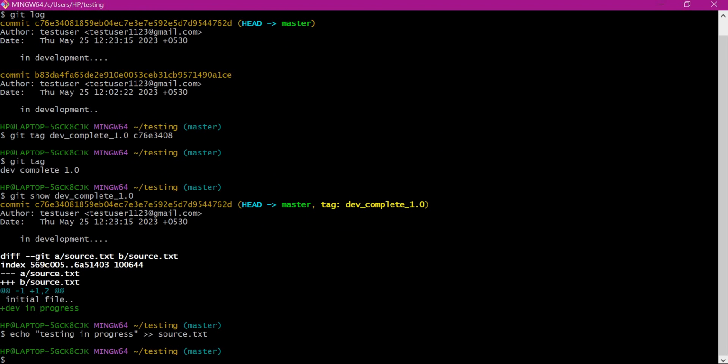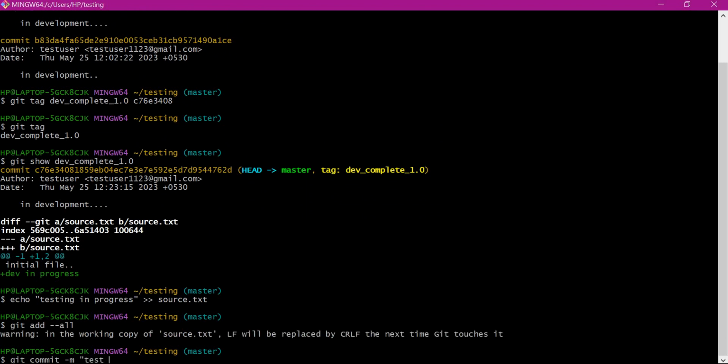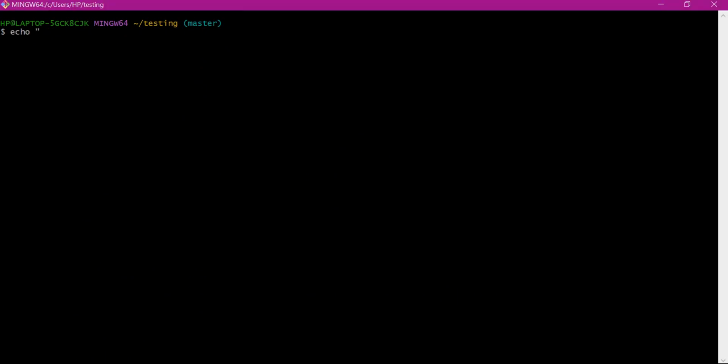So now we have changed the source code during testing. We need to commit this file. So for that we need to add it. So I'm giving the all option here. So now the testing will be in progress and the developers keep on changing the code until the testing completes. Assume that the developers fixed all the bugs. So let us add it to the repository.